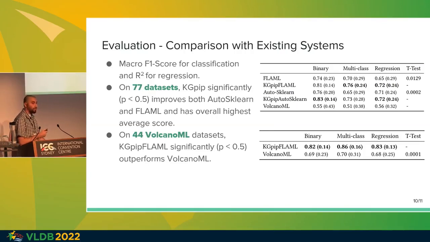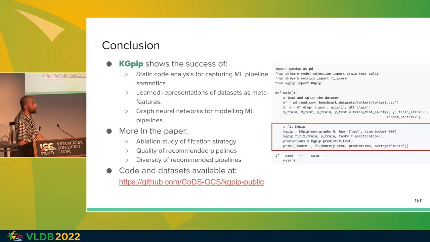It also has more experiments, ablation studies, and experiments on the diversity and the quality of generated pipelines, and also more ways to explore these scores. I realized that on 121 datasets, it might be a bit difficult to just average the scores like that.